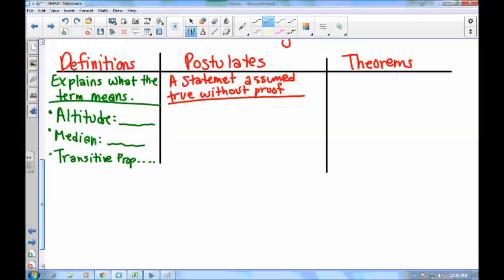On your foldable, look at the title, please. What's the third word on the title? Postulate. So all of these triangle congruency things we've gone over are postulates. So examples of postulates. We never actually proved side, side, side. We just assumed it to be true. I gave you a foldable and we said, hey, these are congruency postulates, and accept them as fact. We actually never proved side, angle, side, or angle, side, angle, or angle, angle, side. But those are all postulates. We accept them to be true.